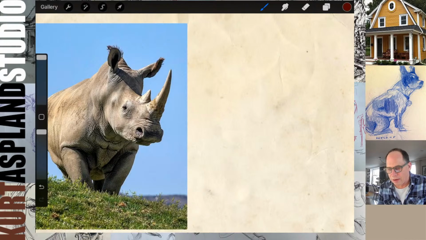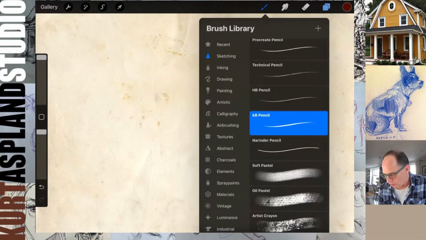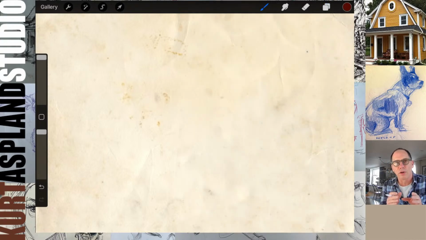So right now I have this rhinoceros. Let me take him off screen. What I want to talk about today and demonstrate for you and have you draw along is understanding how to draw complex volumes. Complex volumes. You don't need to worry about that per se. So let me show you this. Get my notes up here so I don't lose them.